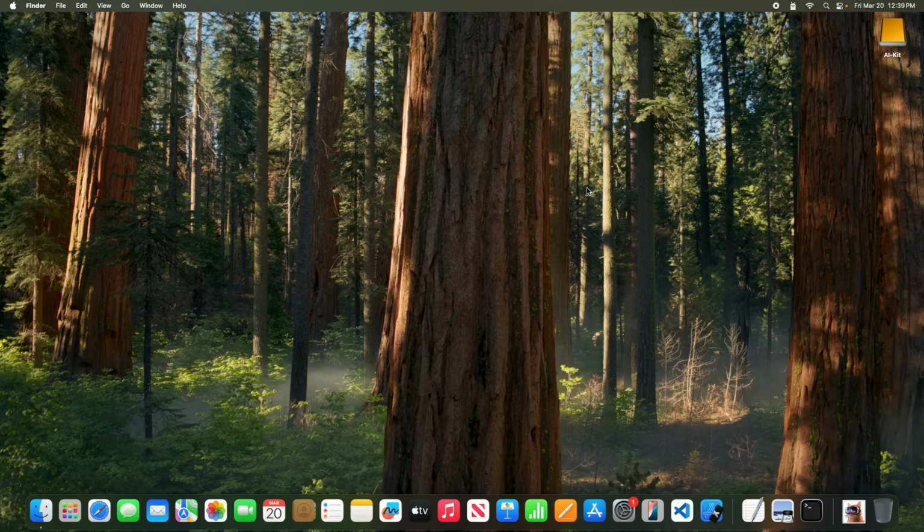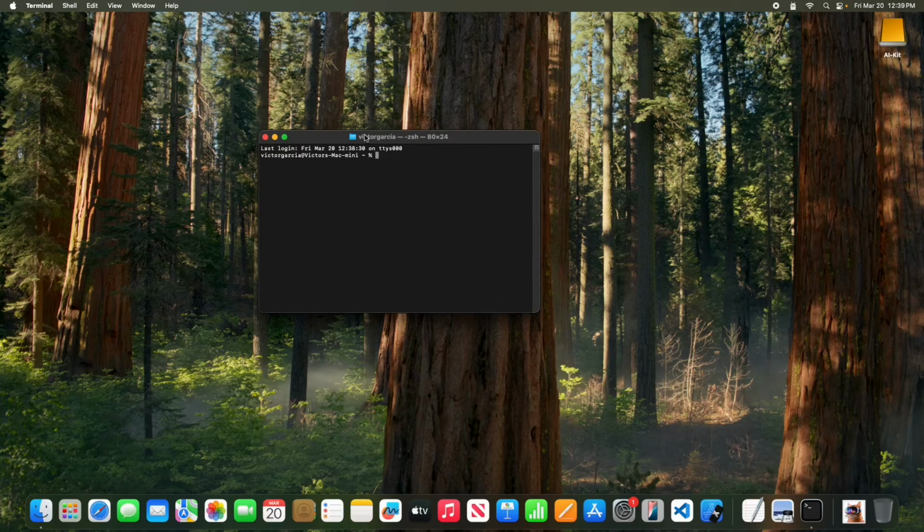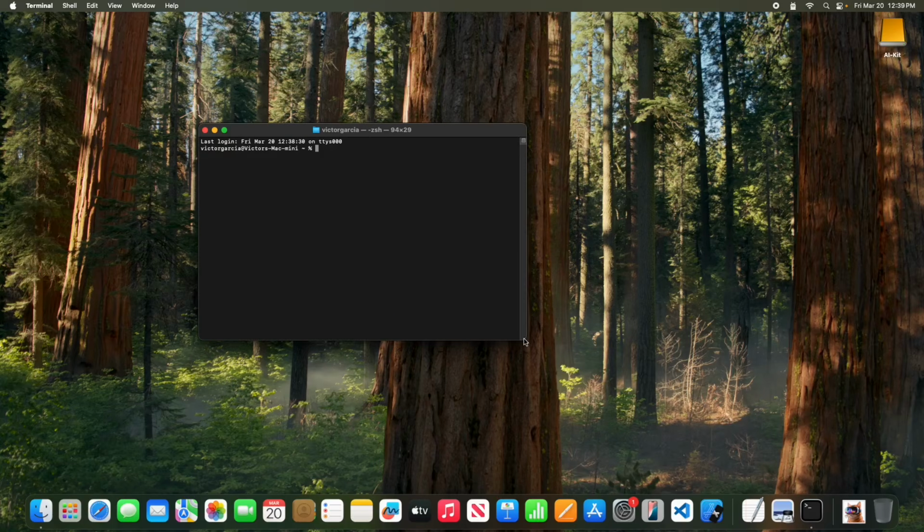So the first thing we're going to need to do is create a file. And even though we are doing this so that we won't have to open up terminal every time we want to open up SillyTavern, we are going to need to do some stuff in terminal. So first I'm going to navigate over to desktop and touch to create a file. I'm going to call it SillyTavern.command. And it is important that it says .command, not .sh, even though it is a shell command.